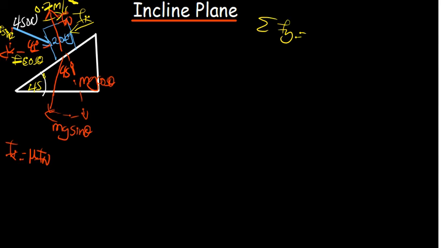The forces that are acting in y direction, we can see we have the normal force. This normal force is in y direction. We also have mg cos theta, sorry. This is also going down. It is also in y direction. Apart from that, we also have the applied force. This force is going down, it's also going in y direction, so it's going to carry negative. Meaning, we have three forces.